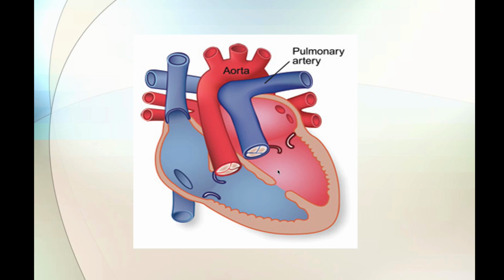What saves the child is this VSD. So there's some mixing, and some of that oxygen actually can go up the aorta. So the aorta arises from the right ventricle instead of the left, and the pulmonary artery arises from the left instead of the right. So they will do a balloon-tipped catheter, which is passed through the atrial septum, and what they do is they try and enlarge that so they have better mixing of blood.